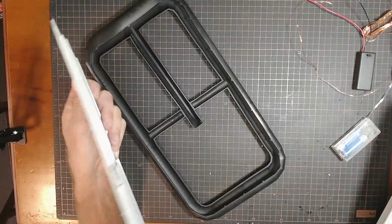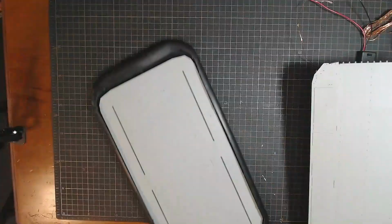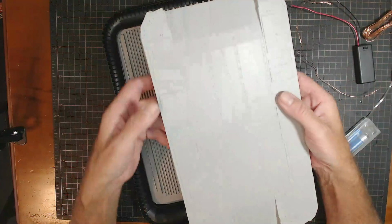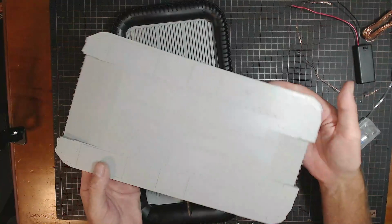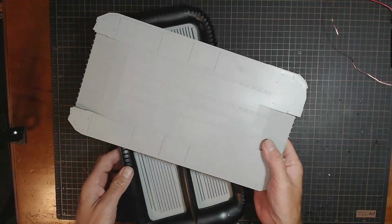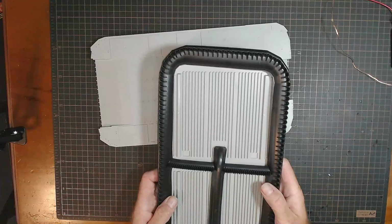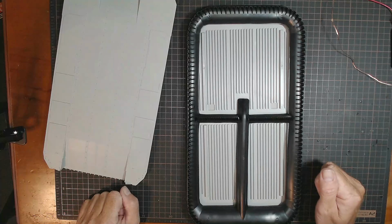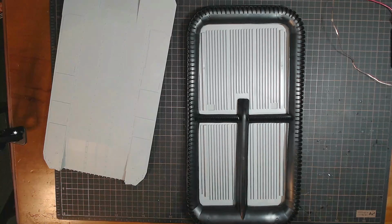Now that's a good thing, because that will help when it comes to working out how I will attach something like that to the base. The other thing too, there'll need to be a couple of holes drilled to run wires up. So we have to figure out where the lights are actually going to go. I know this is an extra thing I'm doing, but it's still always good advice, I find anyway. Always go through your instructions, step one to the last step, to make sure that you can figure out your process of fitting, because going step one to two to three to four to five, you can run into problems because sometimes things may not work out as they should.